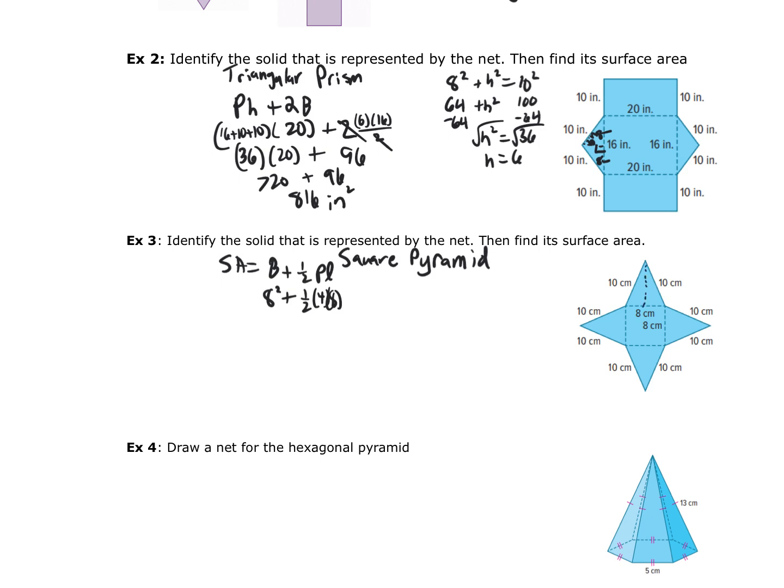So, again, we're going to do the same method. This is going to be 4, that's going to be 4. So, we could do 4 squared plus h squared. Actually, let's make that L squared, since it's going to be slant height. L squared equals 10 squared. 4 squared is 16. And 10 squared is 100. Subtract 16 off of both sides. So we get L squared is equal to 84. So then I take the square root of 84.